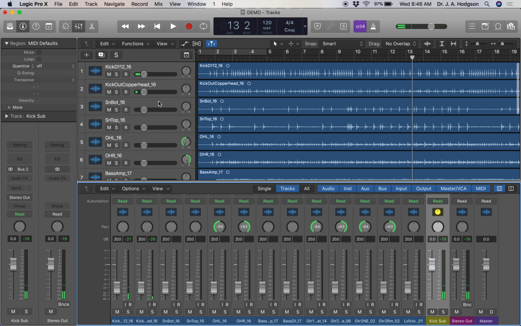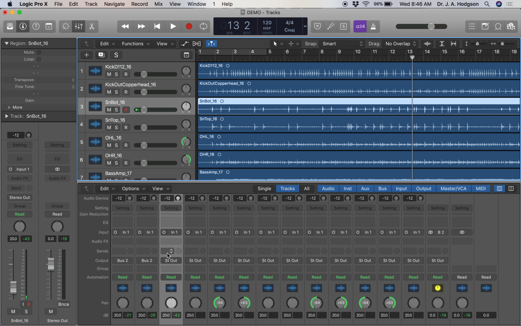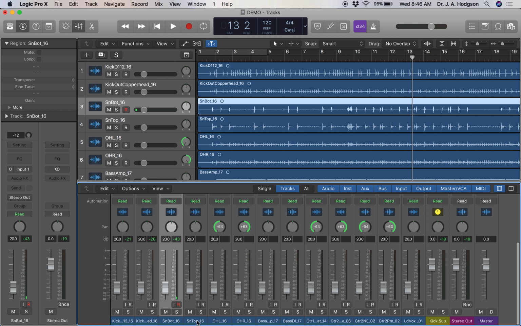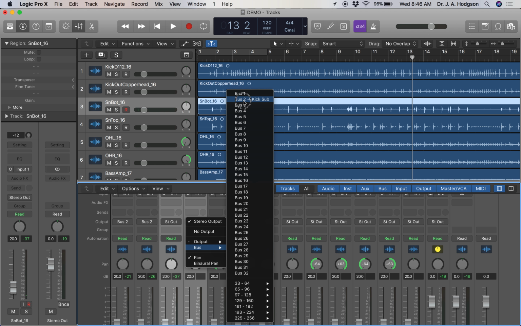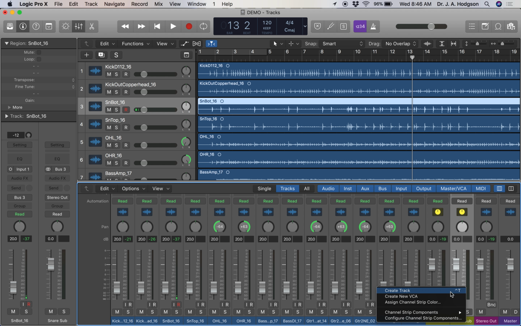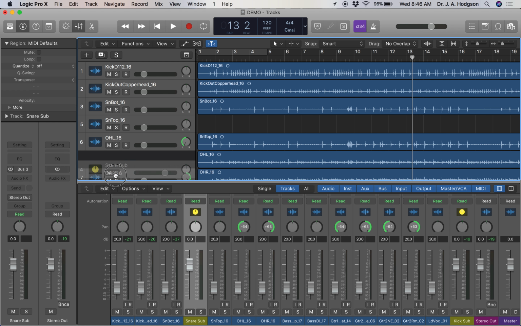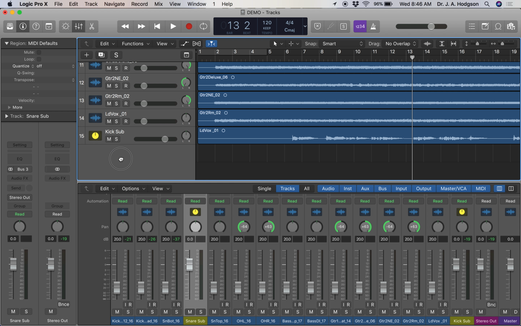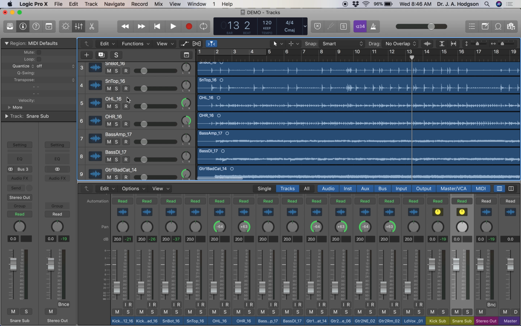We need to do the same thing for the snare. So remember, we're not using sends, right? We're routing. So we're not sending to a bus, we're routing to a bus. And so we'll go to bus 3, whatever bus is open. We'll call that snare sub, and then we'll click and hold, and we'll create new track. Notice how in Logic 10 it creates the bus in the arrange window right after the track that's selected. That's just good to know.